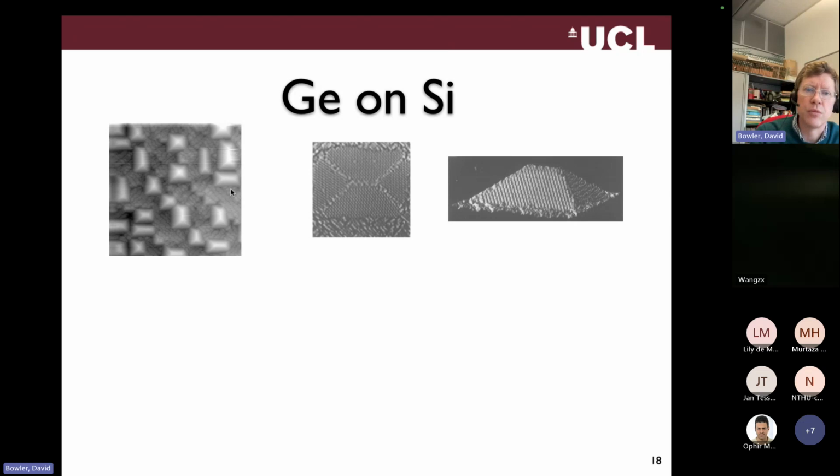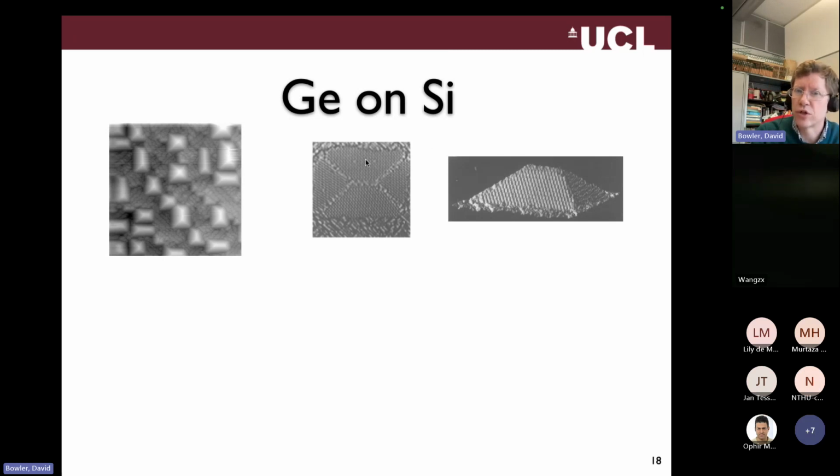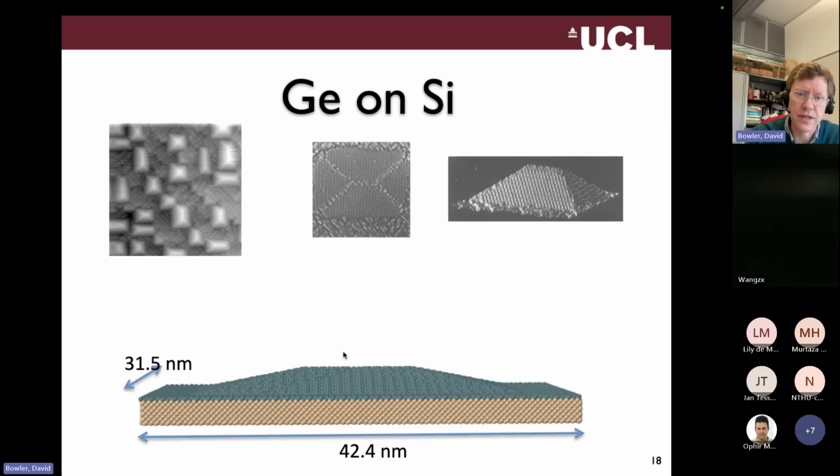But then once you go beyond about 3 or 4 layers, you start to see what we're seeing here in these images. So these images are what are called scanning tunneling microscope images. And this is a rather large scale image. You can see that you're starting to get these large structures that are then shown in more detail on the right. They're known as hut clusters because they look quite like the roof of a house seen from above. They're 3-dimensional, they relieve the strain. And there's been some question for some time as to whether these kinds of structures could be used as quantum dots in various areas. And so we've actually done some modeling of these in Conquest.